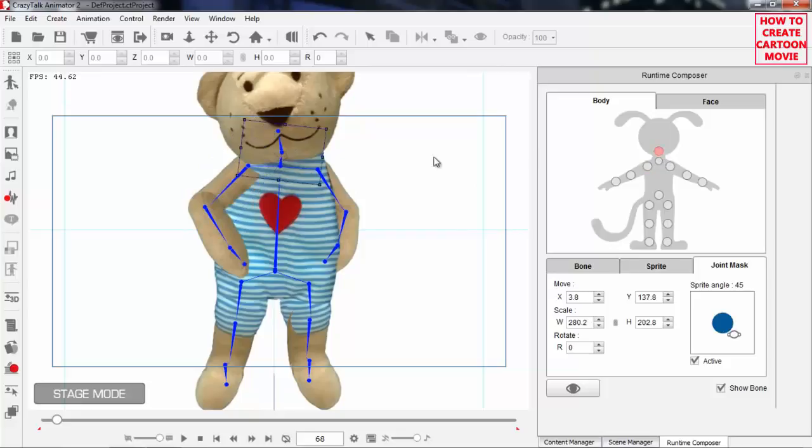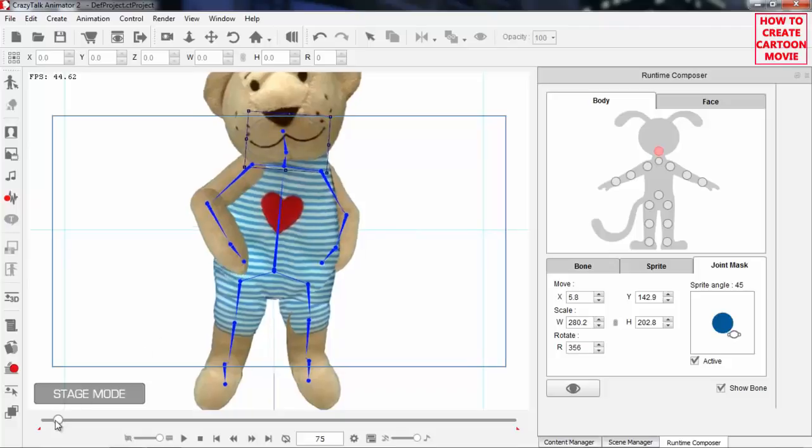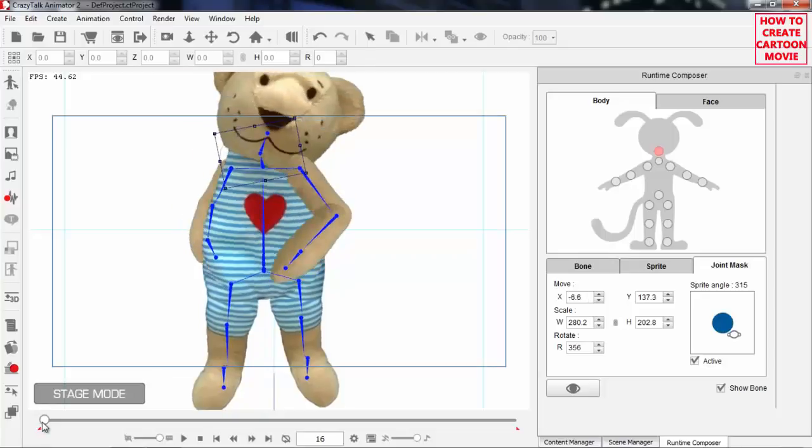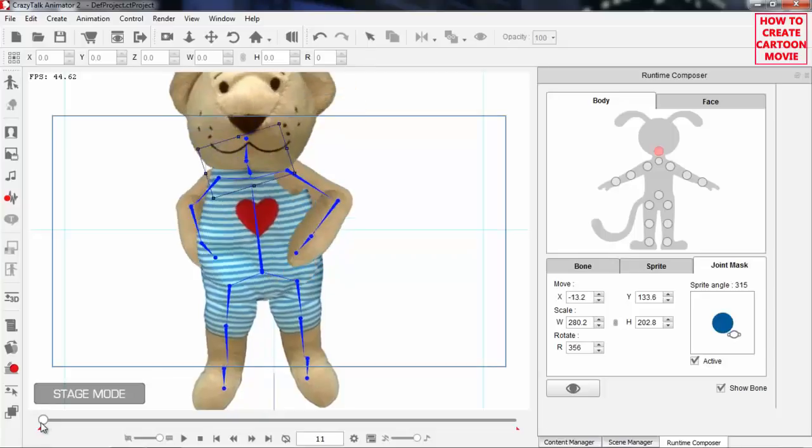And then for the head one, let's try and maybe bring that up a little bit. We don't want to be taking too much of the head area there, or of the arm area there. And that should probably work out a little bit better. Let's go ahead and, okay, so that looks okay.